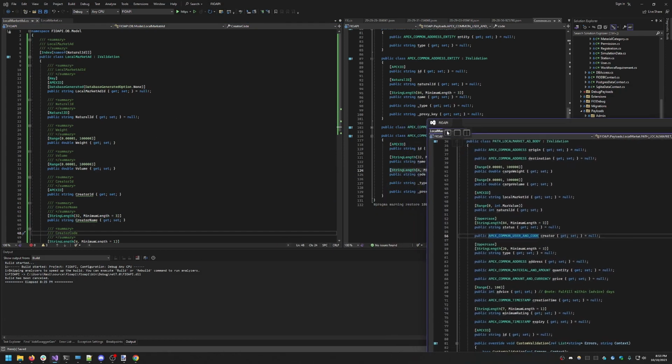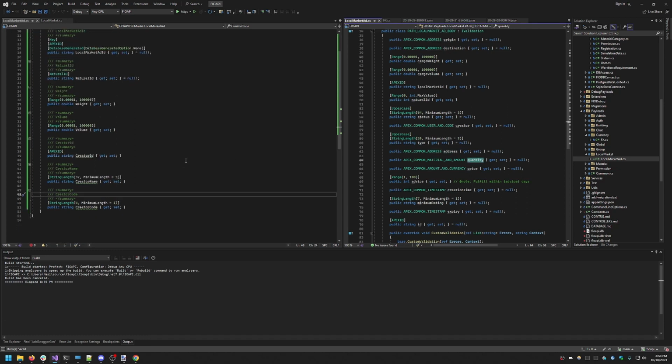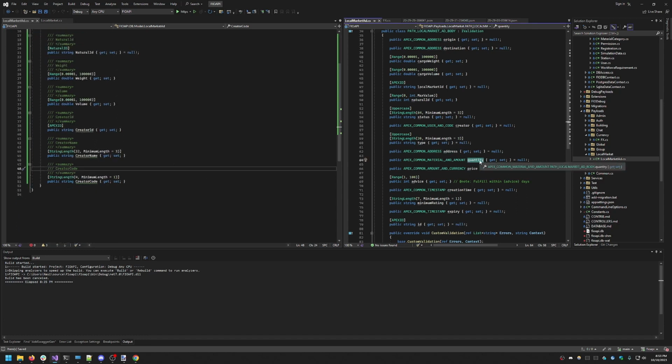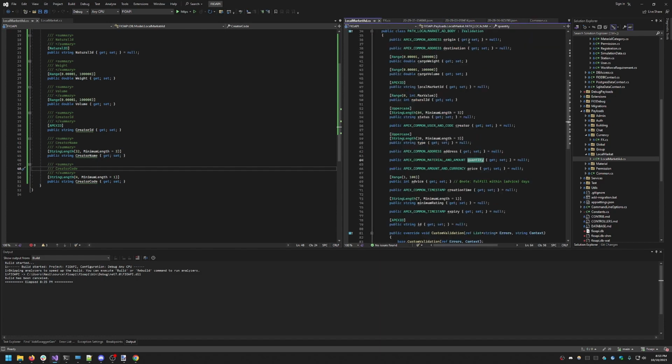You know what? Let me pull it over here so you can see what I'm looking at, I guess. So we have origin, destination, address is the current address, quantity. So this can sometimes vary. Material and amount can sometimes be null, I believe. So let's see. This one doesn't have shipping.